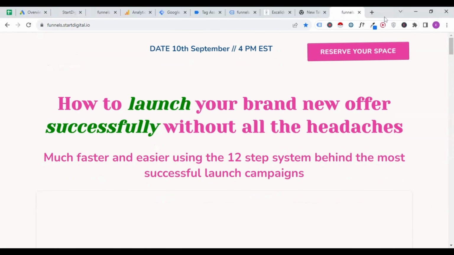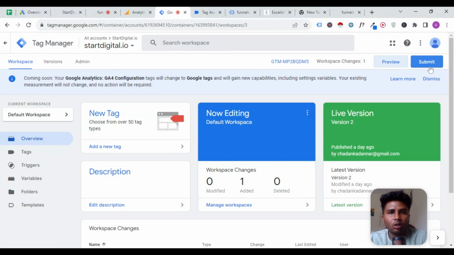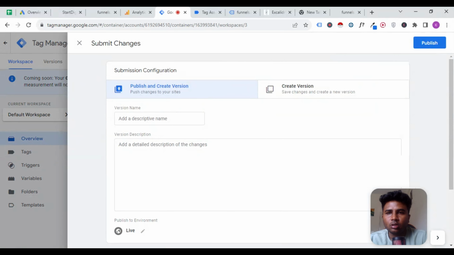Once you can see Tag Manager is added, you need to go and submit the Tag Manager container. You can give any version name. I'm giving the version name "tag manager code added to funnels".